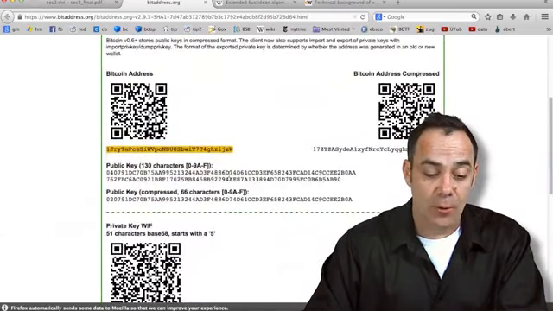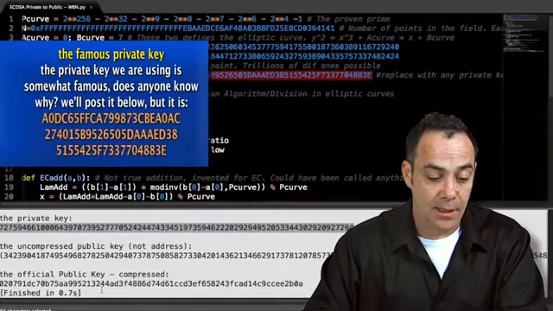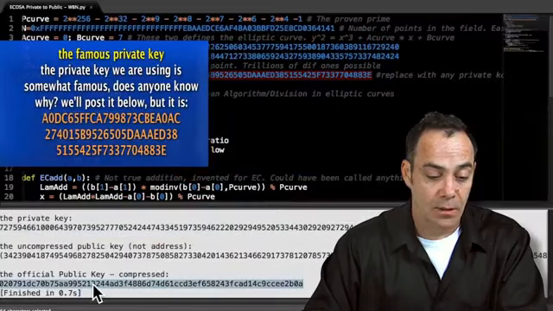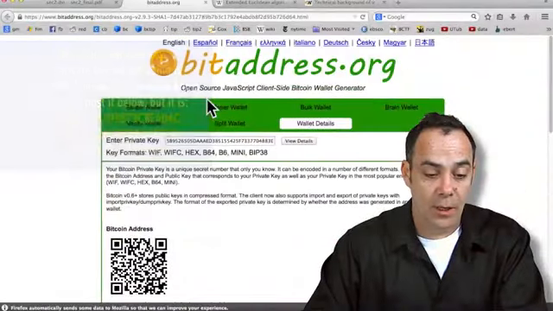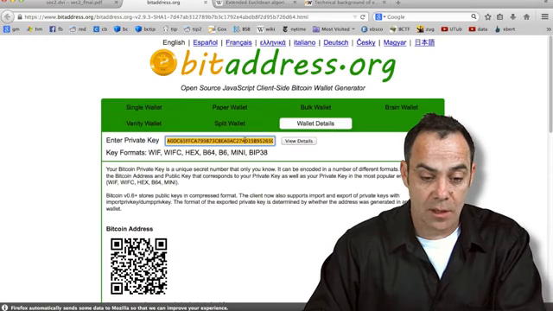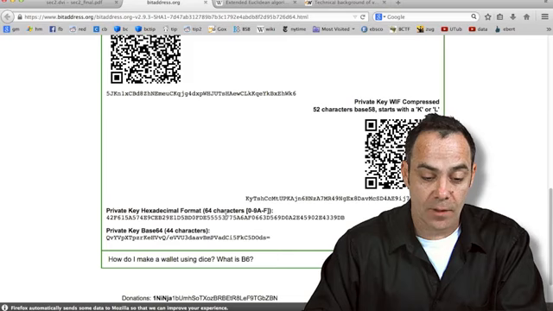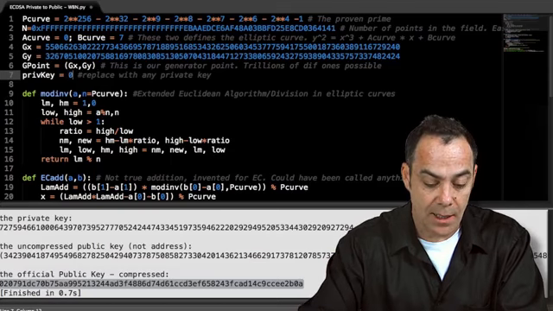But the thing we generated today is the public key. And there's the compressed public key. And we can go and see if that's our compressed public key. And indeed it is, okay? And it's right there. And we can do the opposite, right? We can go generate a brand new address right here. We can copy the compressed private key, go to wallet details, stuff that here, say view details, and grab the raw hex version of the private key right here and paste that into our code.